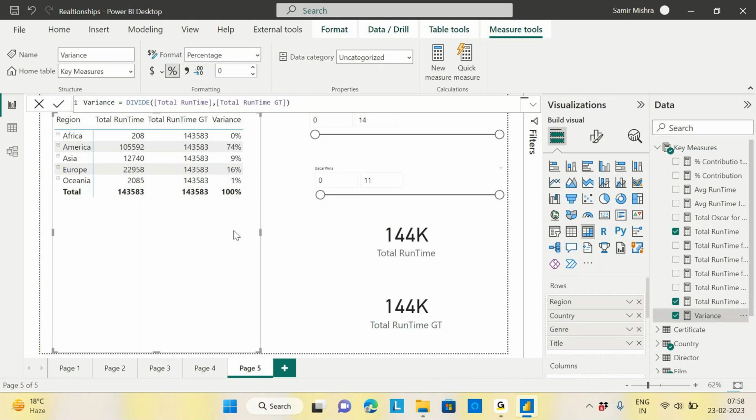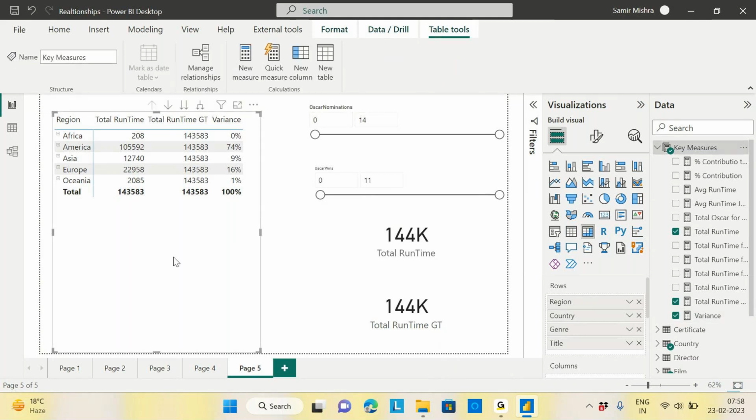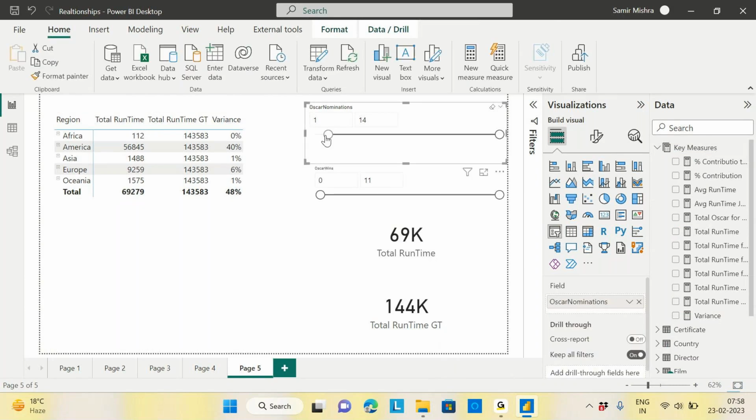Now, the question here is that suppose you are putting a filter from outside. Inside that's fine. Suppose there are two filters and you are moving this Oscar dimension from 0 to 1. So what happened? This is becoming 48%. Why?